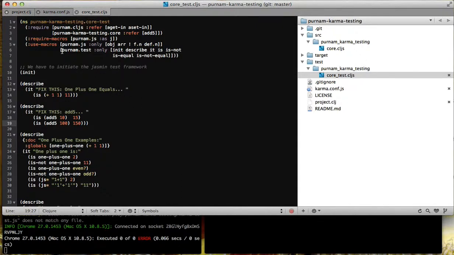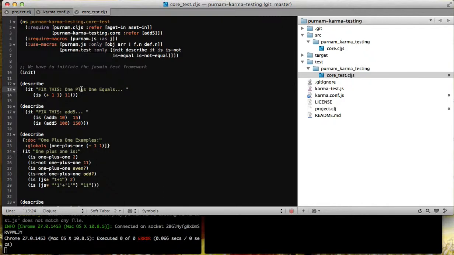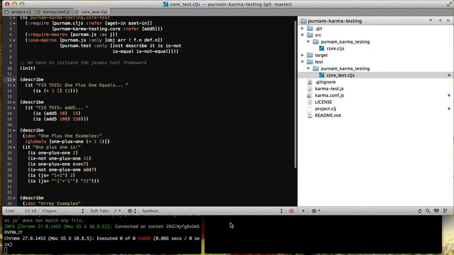My project is called Prunum, and it's mainly a framework to work with AngularJS, but I decided that the testing framework was really important, and so decided to add in support for Karma, and we describe tests with describe, a bit of documentation, and the is syntax. So you can see here I've defined a couple of tests.